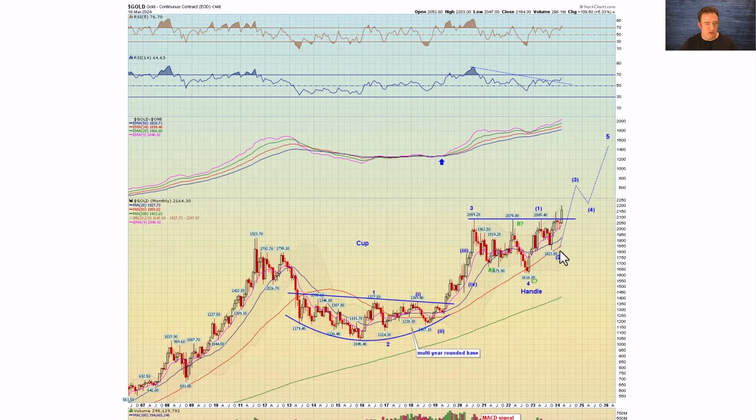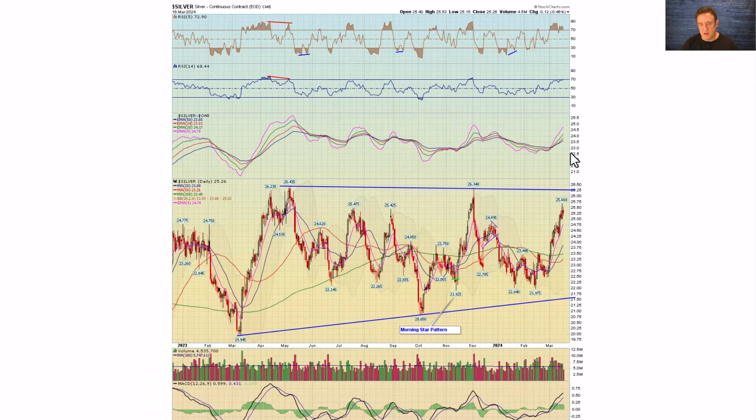So under the very bullish view, we're in a wave 3, perhaps. That wave 3 maybe takes us up to 2,500, then pull back, then you go up again, maybe to 3,000. I've always said I think gold and silver will have their day like Bitcoin, and I think that has started.